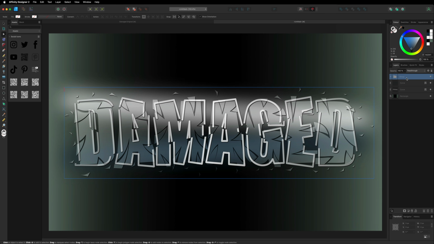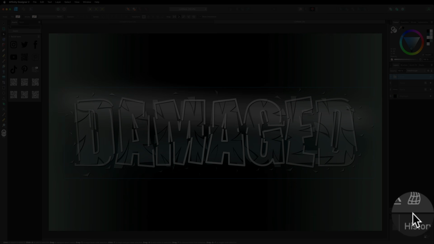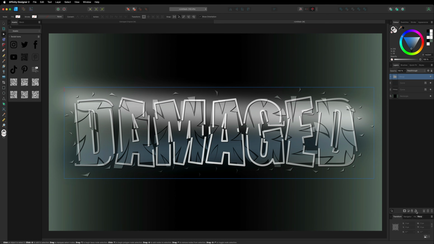So with our group selected, which is going to contain our stroke and our text layers, all we got to do is make our way down to the bottom of the layers panel, and we're going to choose this brand new warp option right here. Then inside of here, we have many different warp tools that we can use for our design. And you guys are free to use any of these that you would like. Maybe just experiment with a few and see what you prefer. For this design, I'm just going to go with this mesh tool.